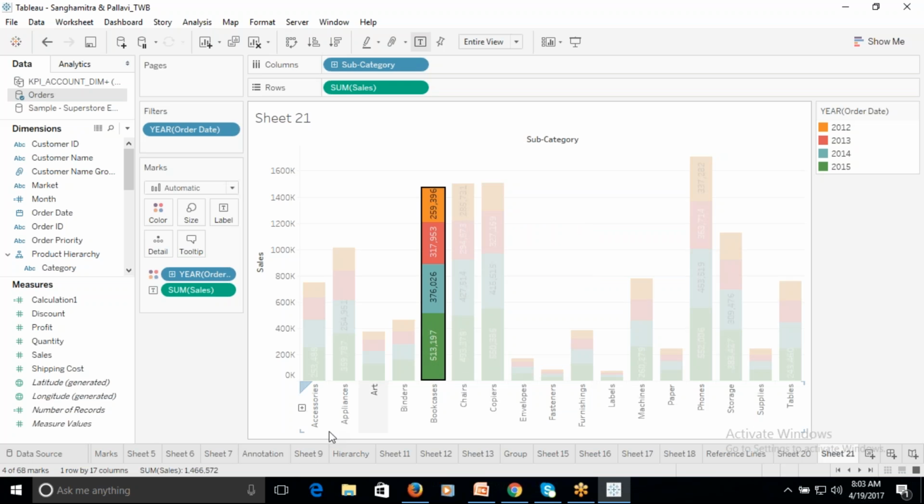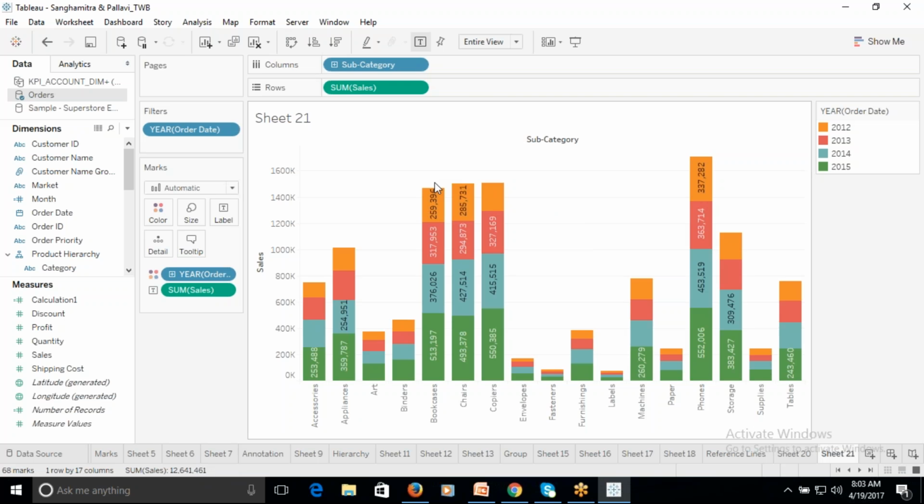I am getting 1466572, right? So if I select all this bar, I can see here sum of sales is 1466572. This value should be shown on the top of the bar. Got it, my requirement? See, for each and every bar, I should get the total, and the total should be displayed here.